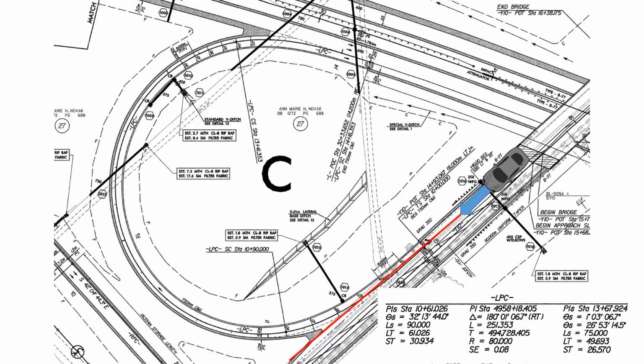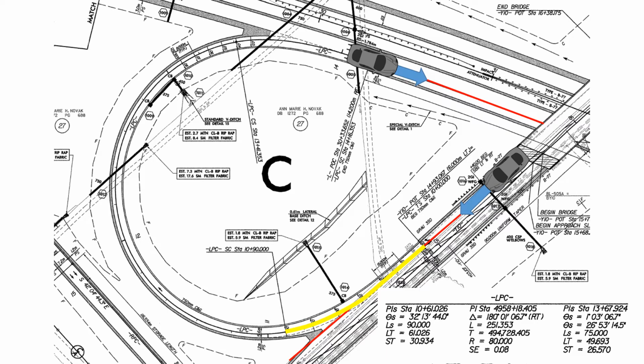So we can pull in some of our information from our curve table for the loop in quadrant C. So we've got a couple of spiral transitions on each side of a simple curve. And again, we're going to make that transition from our entrance to the loop to exiting the loop.